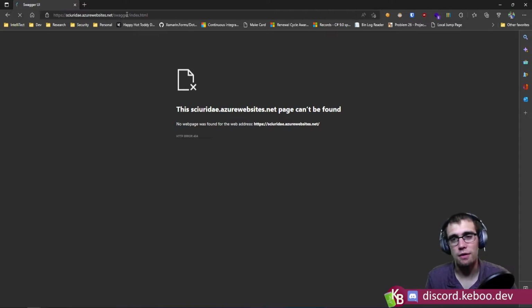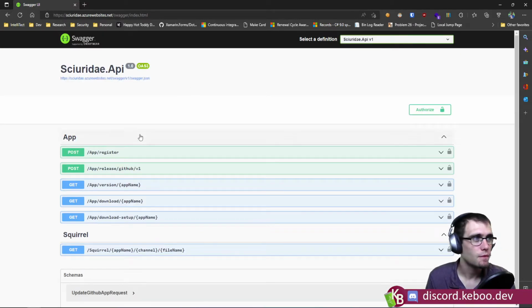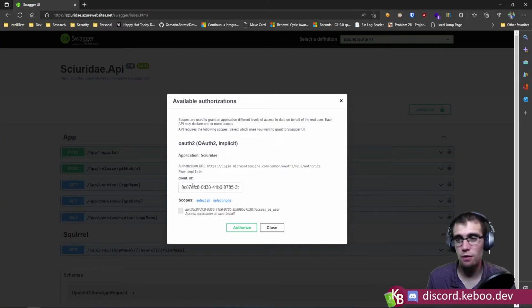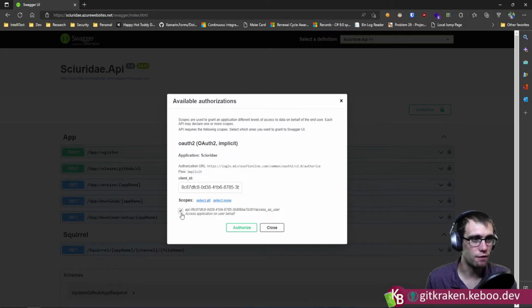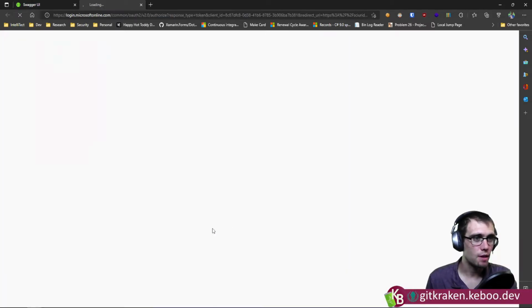Swagger. Okay, so step 1 for Skirday is you must, in my case, because I've deployed this, if you want to do this on your own, you have to do your own deployment of the Skirday service. Right now, in order to create a new app registration, you have to log into an account that's in my AAD, which right now consists of me, and me.